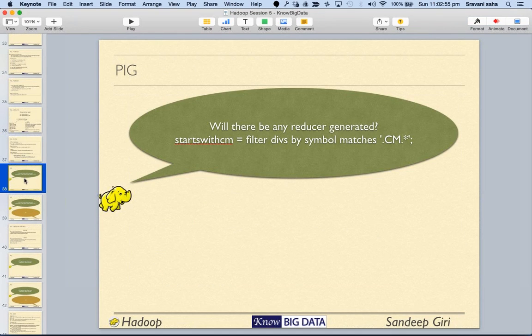All right. Now, question to all of you: will there be any reducer generated for this particular query? Internally, will Pig generate any kind of a reducer? Any ideas?